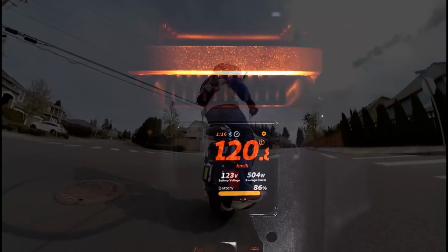The max free spin speed on the V13 is 140 kilometers per hour, comparing that to the 100 kilometers per hour of the V12. If the free spin speed on the V12 equates to an actual 60 kilometers per hour speed, my conjecture would be that the Challenger will be capable of a max speed between 85 kilometers per hour and 90 kilometers per hour. In terms of torque and hill climb, we already know the V12 is capable. The V13 will undoubtedly be better.